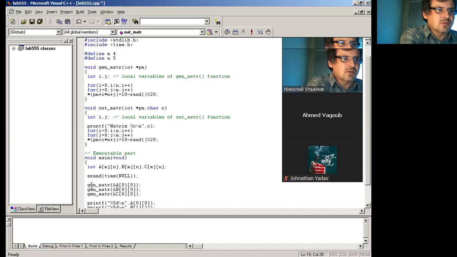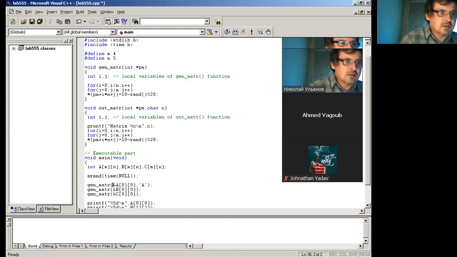So instead of this will be out matrix, so the address and after the comma, for example, A. It means that C equals A, but A in apostrophes, because it will be a character. But that is after the complete creation.